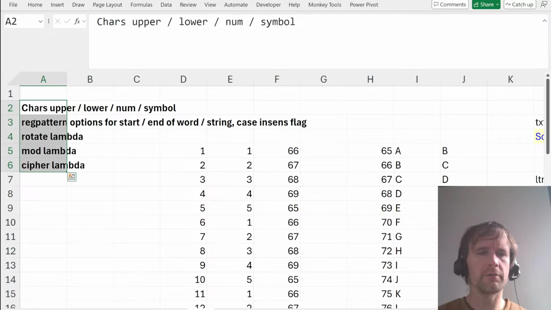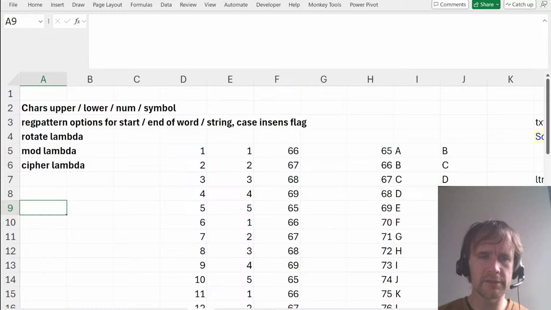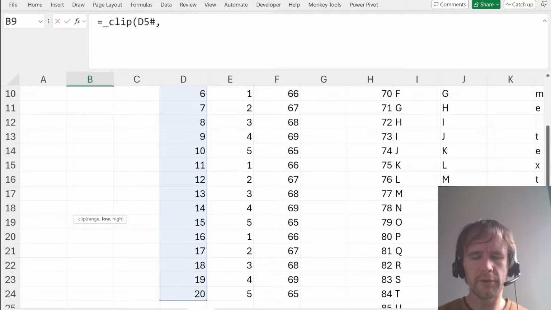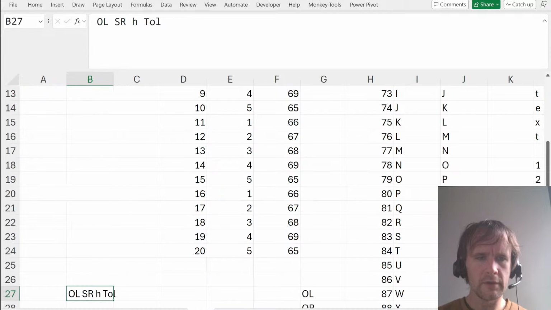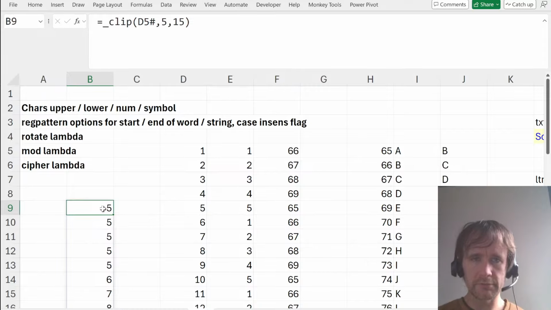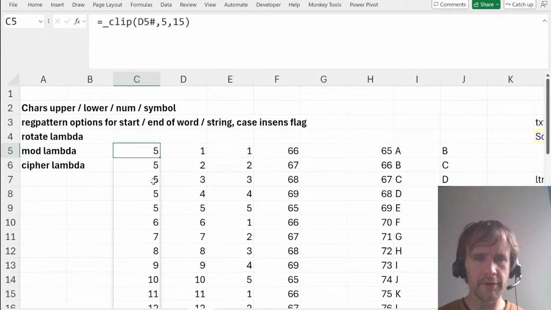Oh yeah, I did another small one that's on my list. I have a clip function so that, let's say I'm only interested in things being between 5 and 15. I've seen other people call this clamp, which is maybe a more evocative name for it, but anyway.